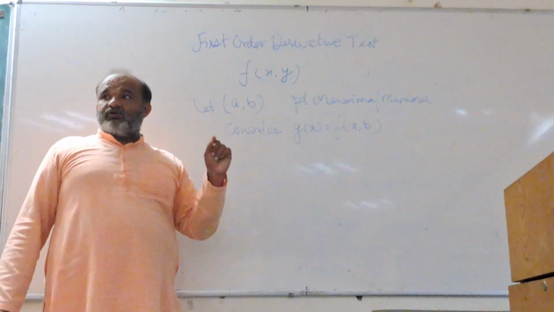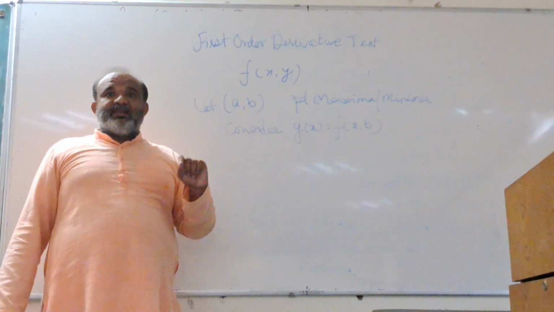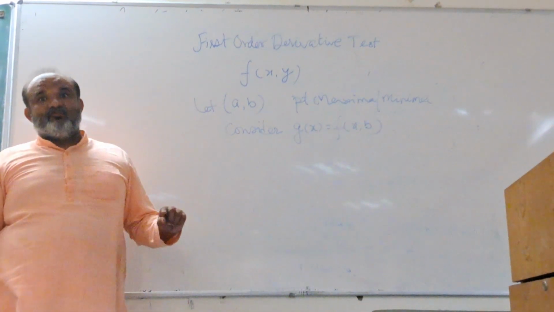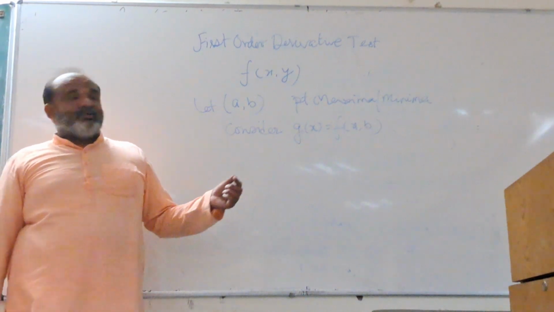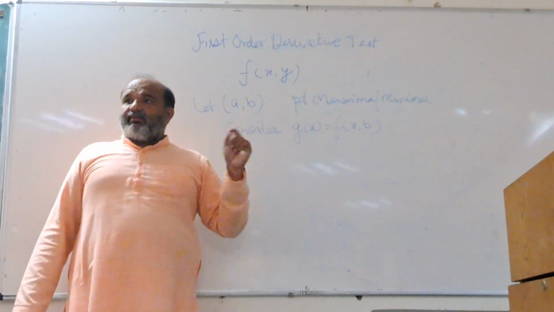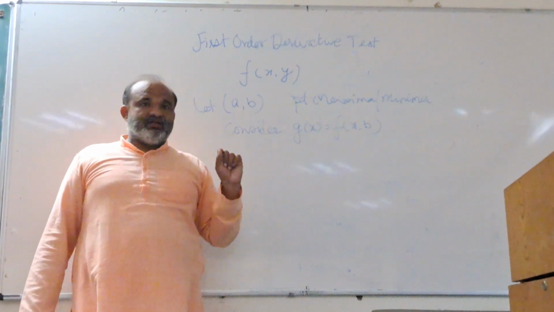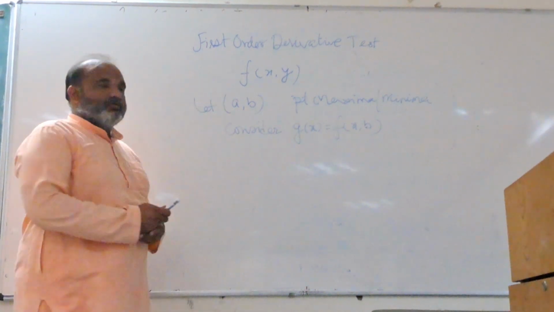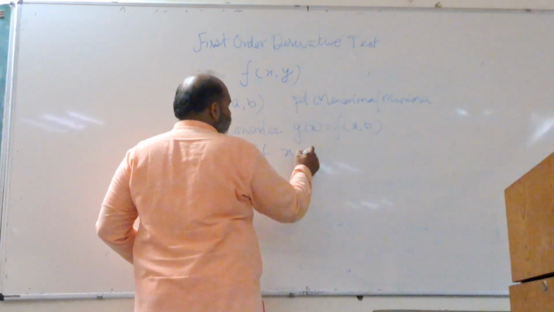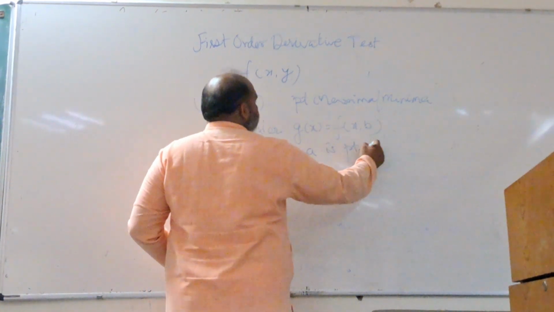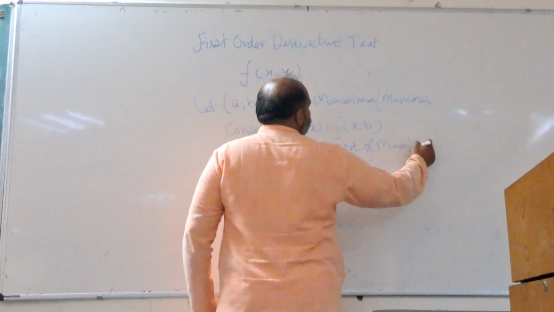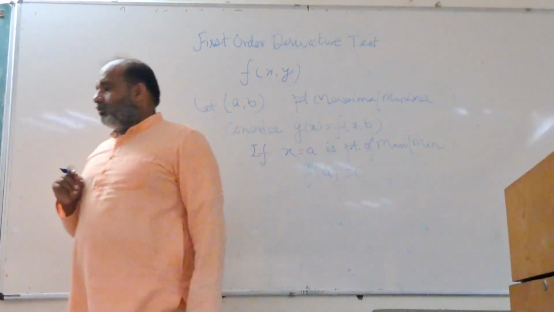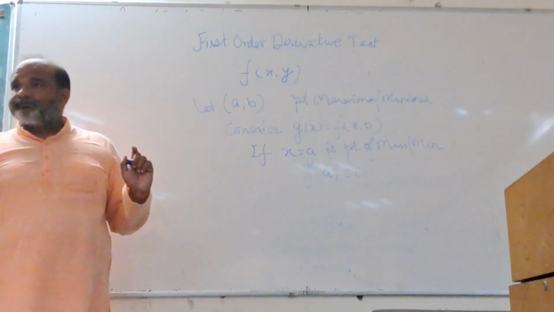If at the point x equal to a the value of g(x) is maximum or minimum, then the first derivative will be 0. The first derivative g'(x), this result comes from a function of one variable. Here clearly there is a single variable, only x is here. So if x equal to a is a point of maxima or a minima, then g'(a) will be equal to 0. Fine? Yes, sir.